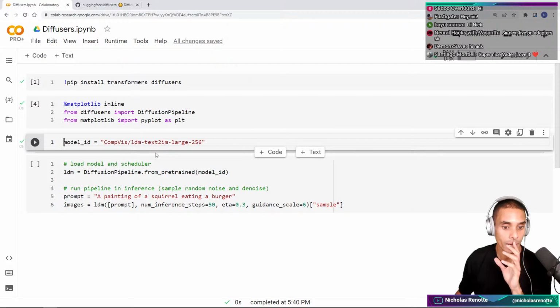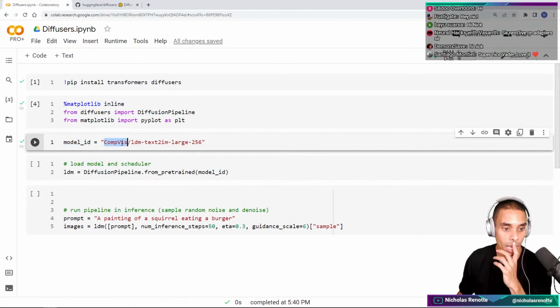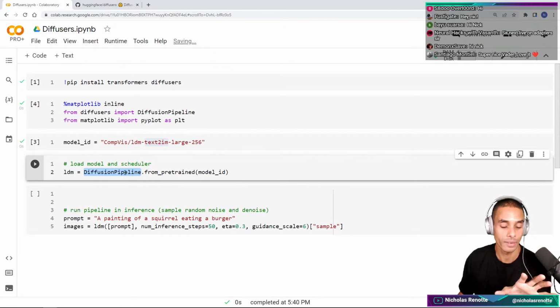And so when we actually go and generate these models, what we're effectively doing is we're taking this model ID, which I believe is one of the text to image diffusion models. We're then passing that through to our diffusion pipeline. And if you've done much work with Hugging Face transformers before, you know that the way that you actually go and run these models is similar to the transformer pipeline.